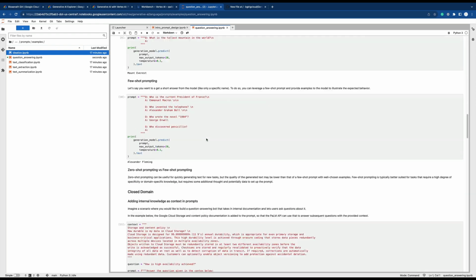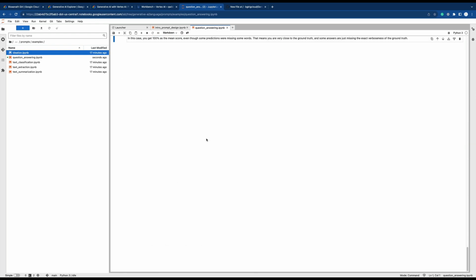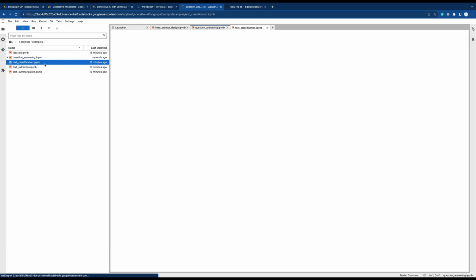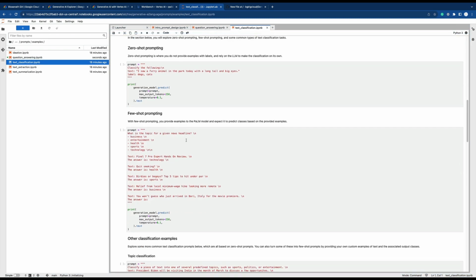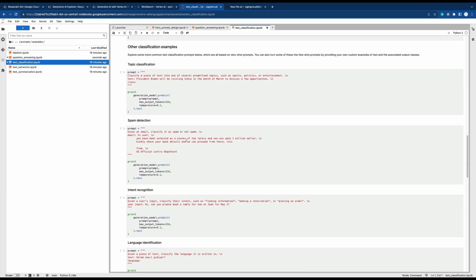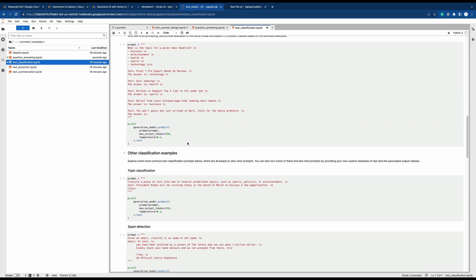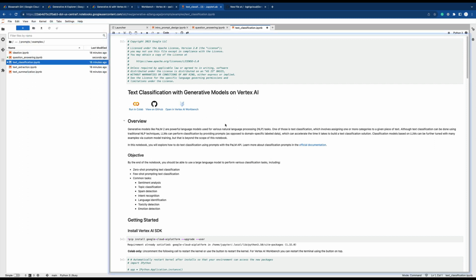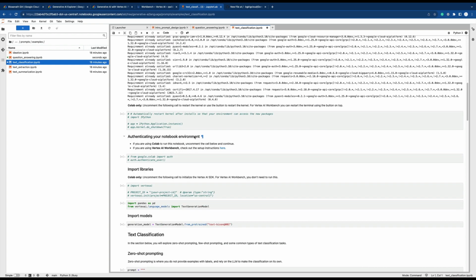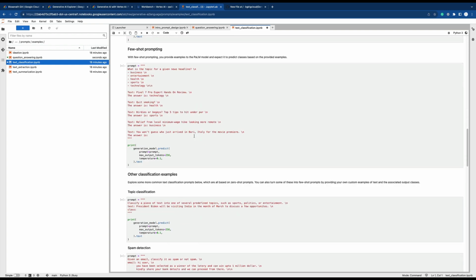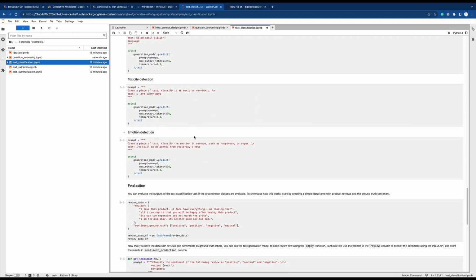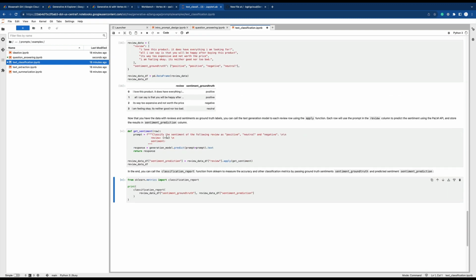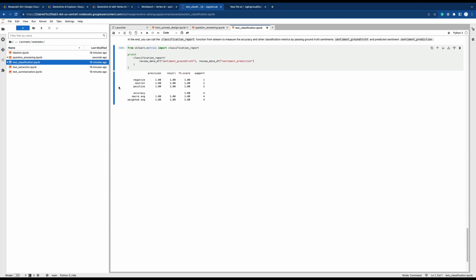So as you can see, these are the prompt engineering or generative AI task. Question answer one, text classification also you can check. Text classification, all the response you can see.